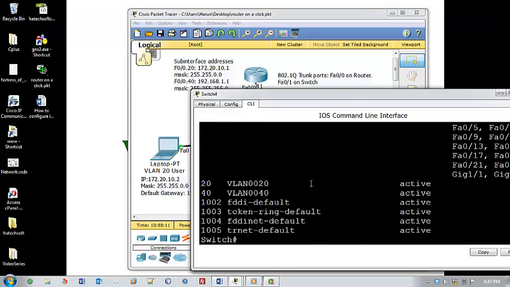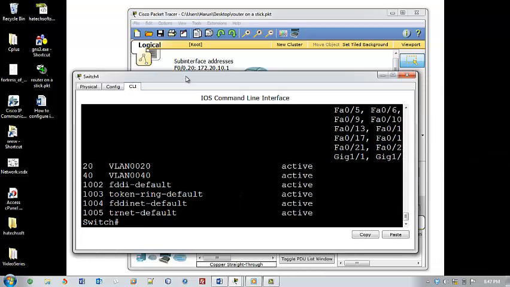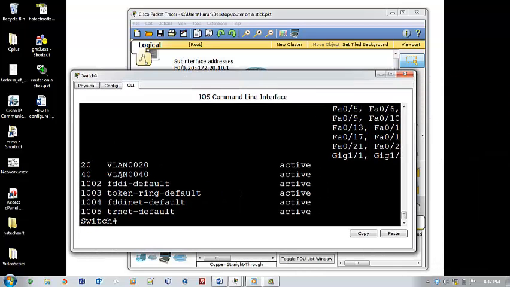If you hit enter, you'll see that you have VLAN 20 and VLAN 40 created. The status is active, but you do not have any interface assigned to either VLAN 20 or VLAN 40.